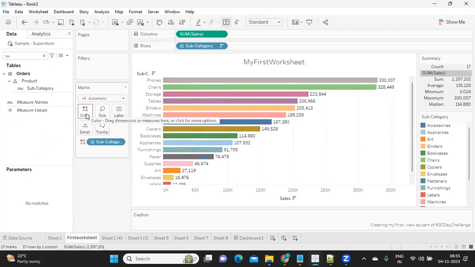Now what happened? Because subcategory is a dimension field, it cannot be aggregated. So that is why Tableau has given us different colors for different subcategories. Okay, but suppose you are a client and I'm showing you a visualization like this. Will it be wise? You can comment in the comment section. No, right? Because as an end user, we will get confused, like, what is the data point that we are trying to highlight here? And the user will come back and ask, hey, Rahul, what do you want to look at in this view? So he'll get confused. What do you want me to focus on in this?